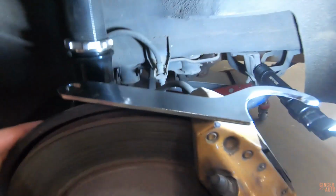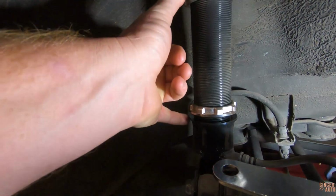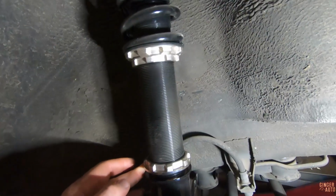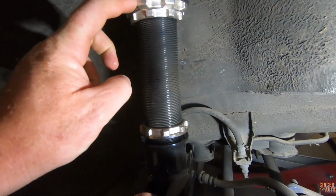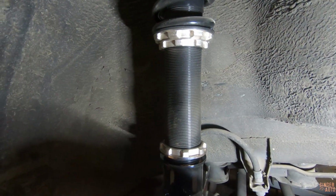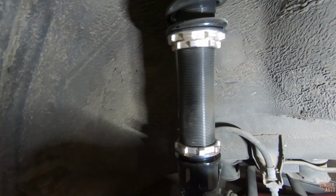All right, we got her in the air. Bottom collar is already loosened. So before you make your adjustments, you want to make sure to measure reference points that are going to be the same on both sides, because you want obviously for them to be the same, or you'll have different ride heights. So I measured here from black to black is 6 7/16. So I need to figure out how much I want to extend it until it's at that number. Then I can do the same thing on the other side.